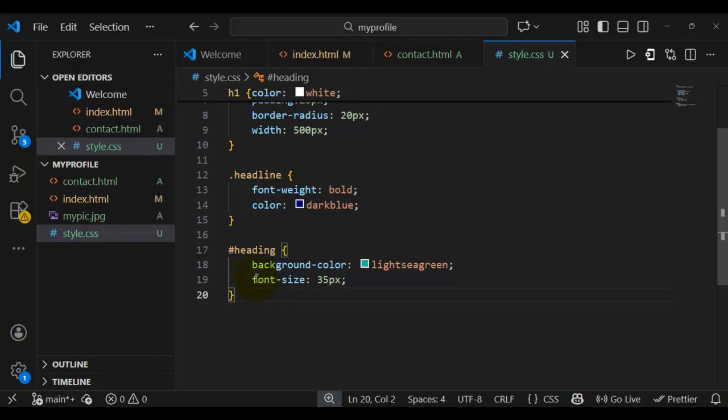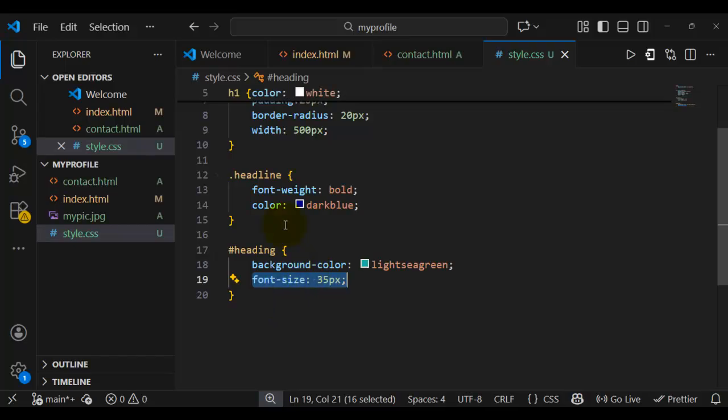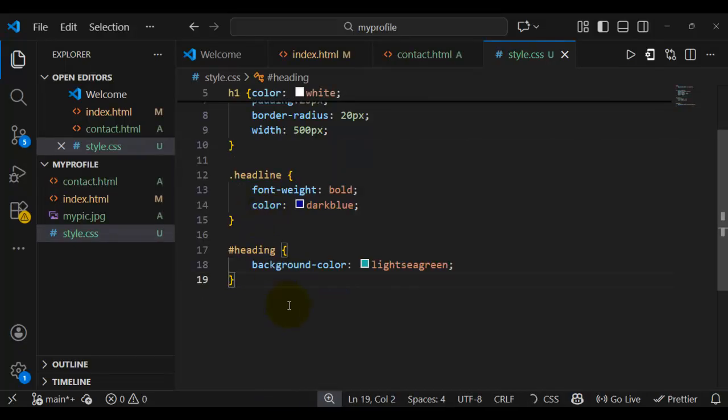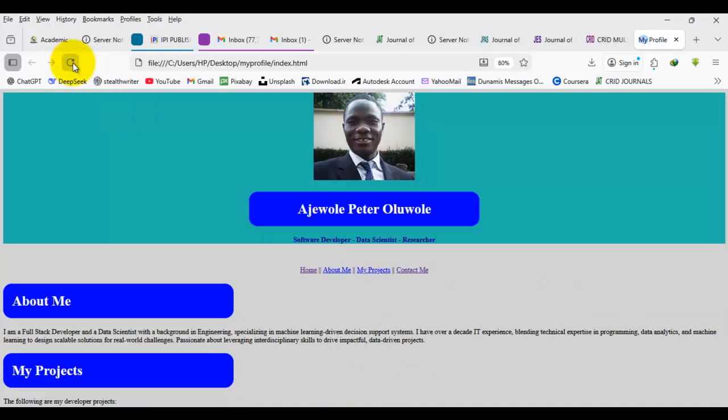So any font size you apply for this heading, because the heading belongs to the div, all the elements that are text elements, like paragraph, like H1, will also acquire font size. I don't think we want that for our heading. Let's delete that and go back to status quo.